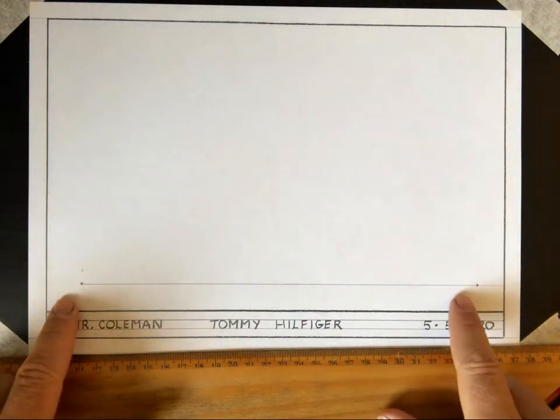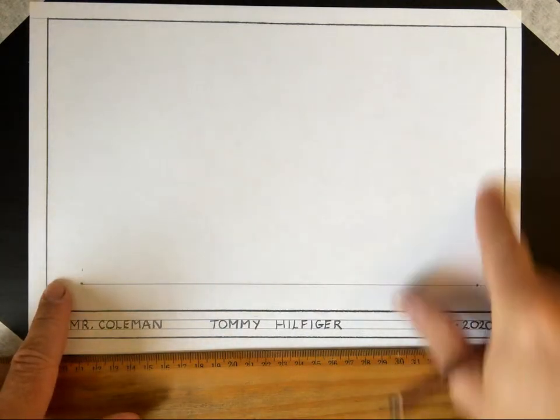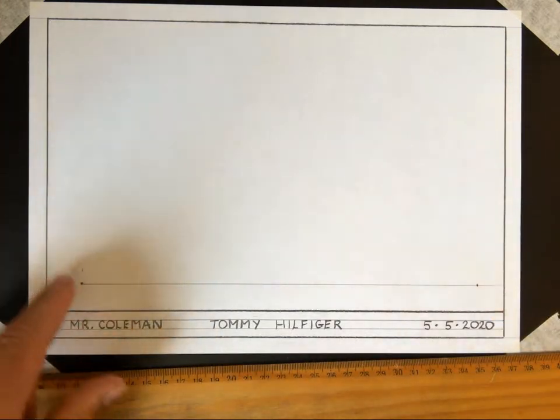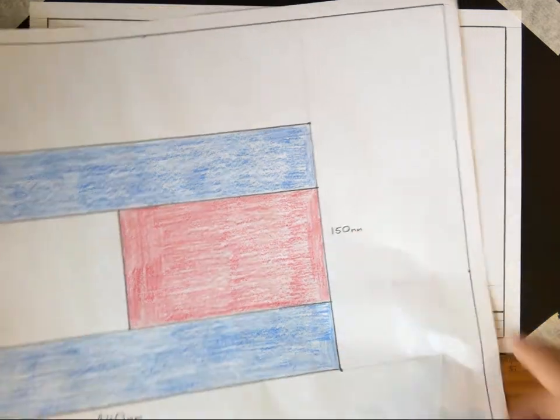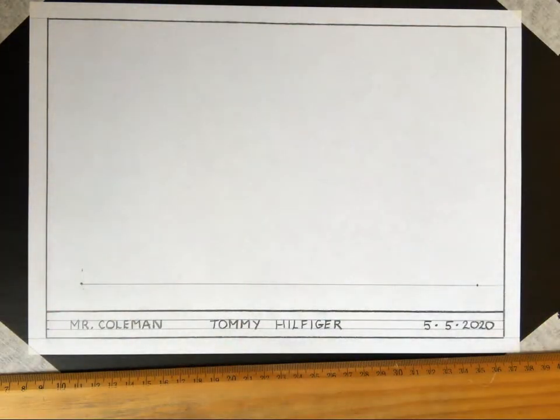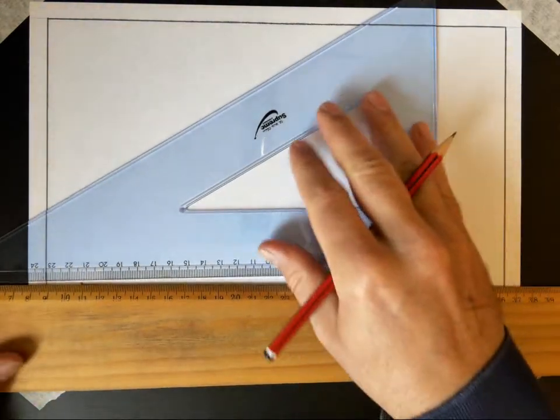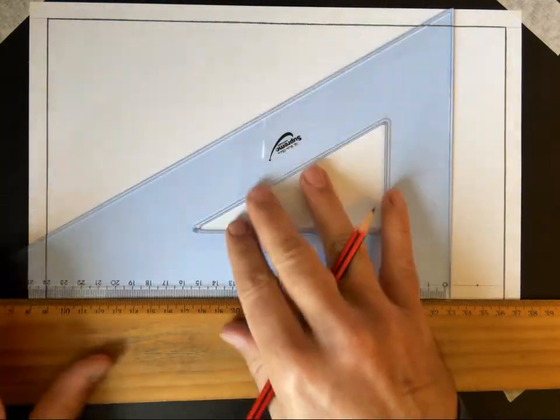Now I know a rectangle needs 3 more sides, so I need a vertical line here and a vertical line here somewhere. The length of that vertical line is 150 millimeters. So again, I'm going to take the T-square, making sure it's in the correct position. And I'm also going to take my set square and lower that onto the T-square like that.